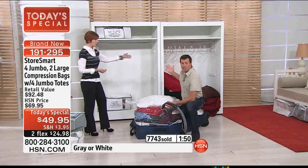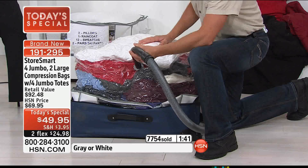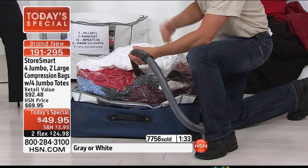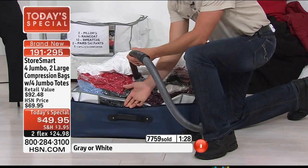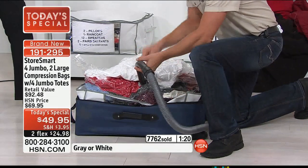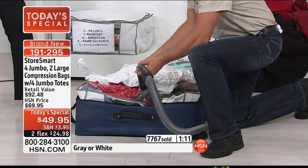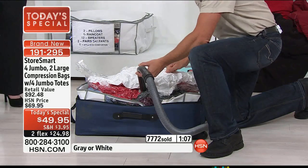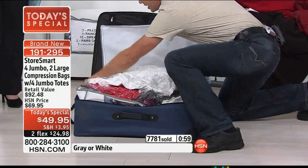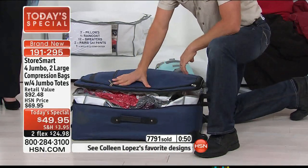We've jam-packed the whole closet right in here — 12 sweaters, two pairs of ski pants, three ski jackets, a robe, and a pillow. You don't want to use hotel pillows most of the time, so you bring your own pillow. Did you ever think that pile would fit inside this standard 28-inch suitcase? When you're at home, you vacuum everything down into your suitcase. When you're done and want to head home, you call down to the front desk and ask housekeeping to bring a vacuum with a hose — you compress everything back into your suitcase. Look at that — just tuck the corners down and that suitcase goes right closed.